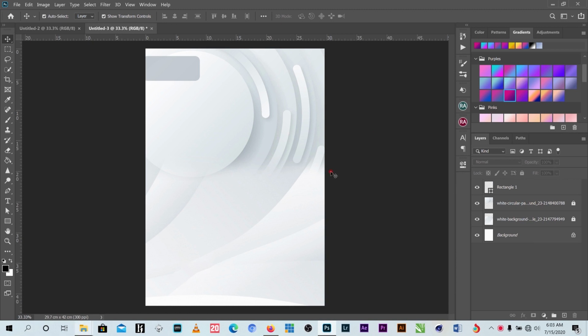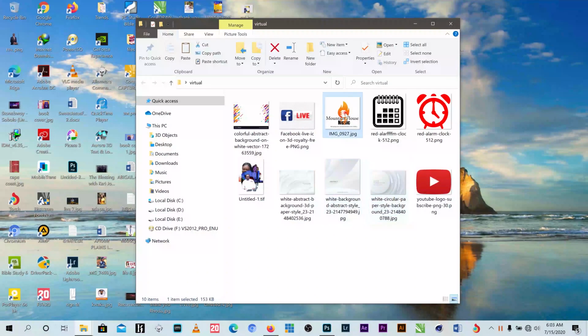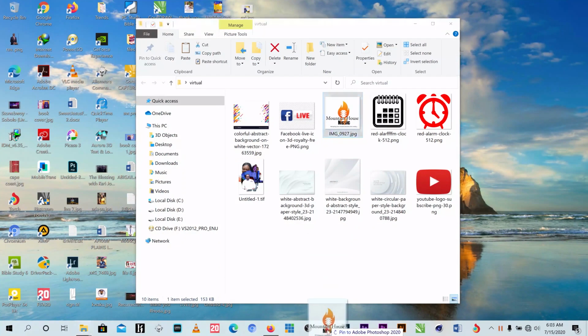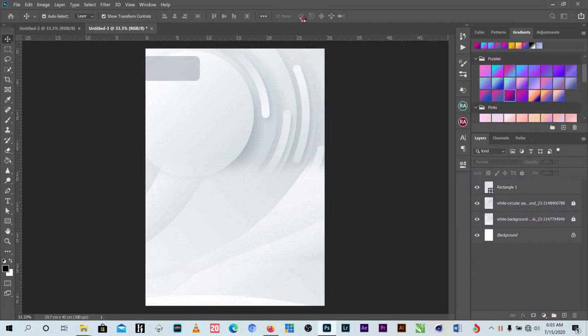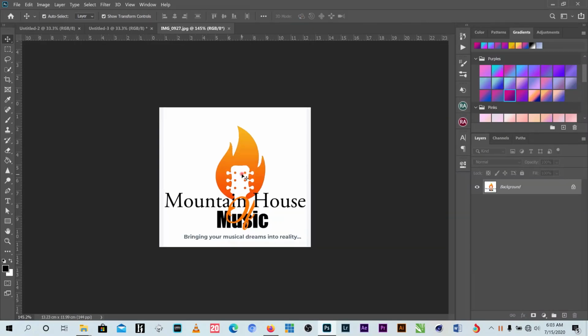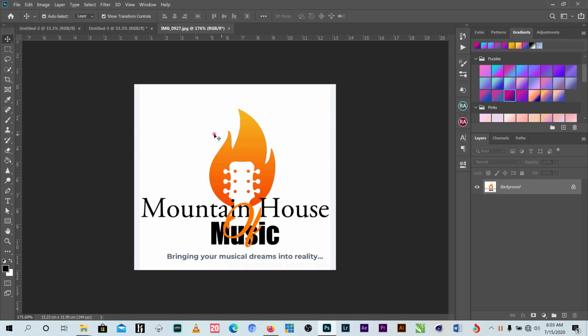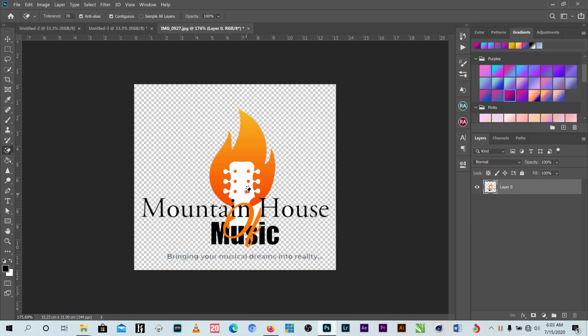Then I'll bring the logo here. That's Mountain House of Music. I have it here. Okay, so let me remove the white background from there. I'll use my magic eraser tool. I'll click on it, and it will go. This one too, it will go.